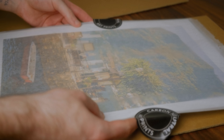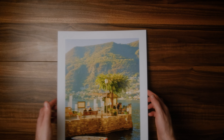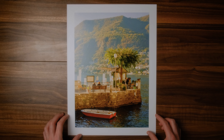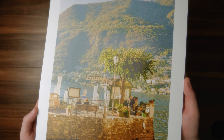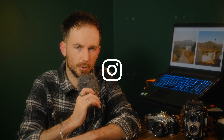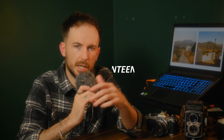Welcome back to the channel. In a video about a year ago I printed a 35mm film photo mainly because I just wanted to see how a 35mm film photo would look as a print — how it would hold up, would I be happy with the result, how sharp it was. Long story short, it turned out great, a lot better than I thought it would, and it's going to end up on a gallery wall we're currently planning for the living room.